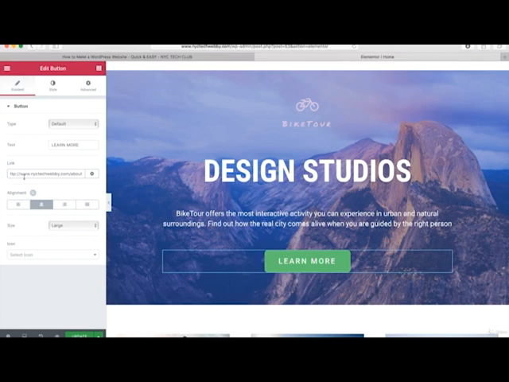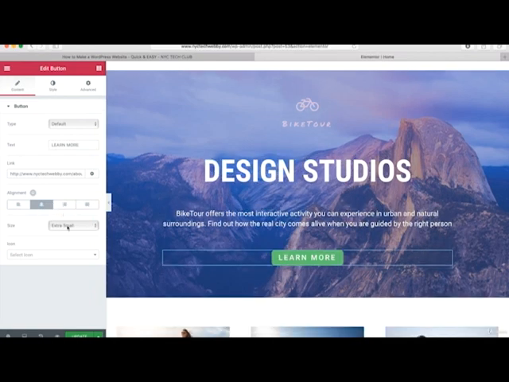http://www.nyctechwebby.com/about. And what you want to do is type in your own website name right here. And the /about is going to link to the about page that we're going to make a little bit later, or the one that we actually published a little while ago that you can make. So you can always get these URLs from your pages page also. So if you want to change the button size, you can do that right here in this drop down. You can change it to extra small and you can see that it shrinks just like that.